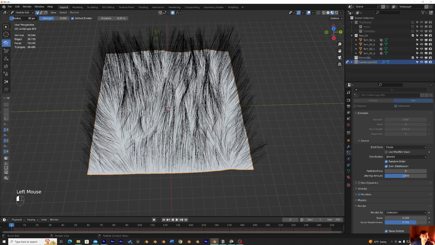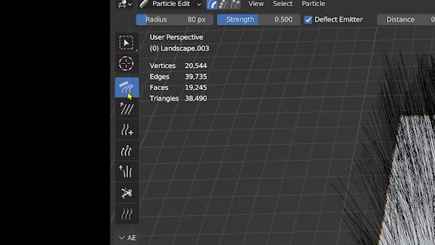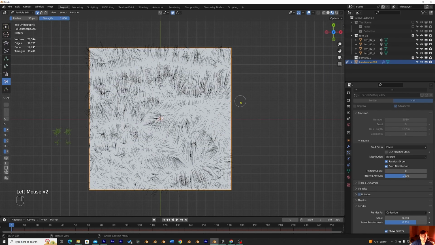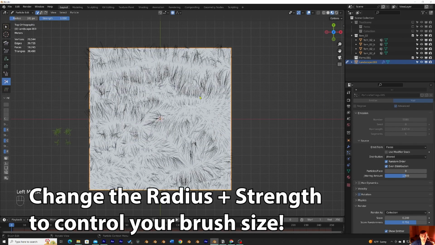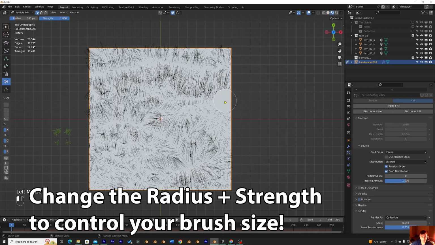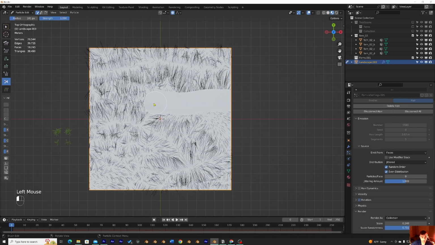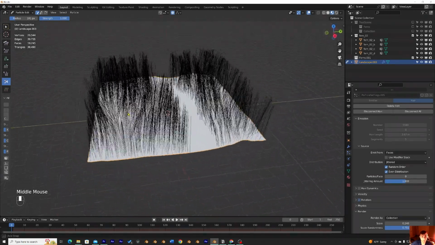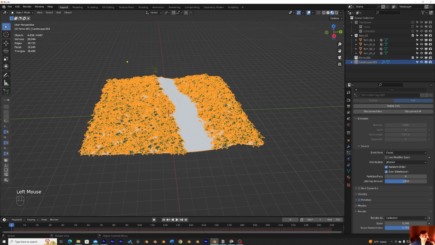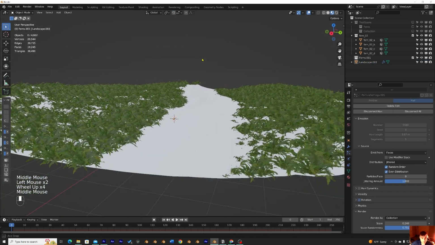And there's all these brushes on the left side here that can help us control where the particles are. Specifically, I'm looking for the cut button. And we can basically trim this fern just like it's a backyard or a lawn. I can just click on this and drag. And now I'm just drawing. You can see this area is where there's going to be no ferns, and this area is where there's going to be ferns. Let's go back into object mode. Look at that, and we have this pathway.